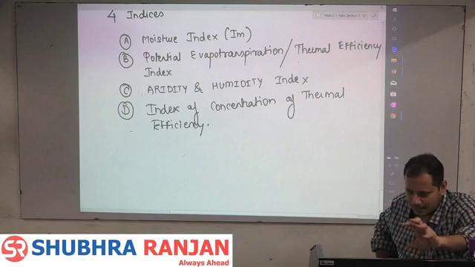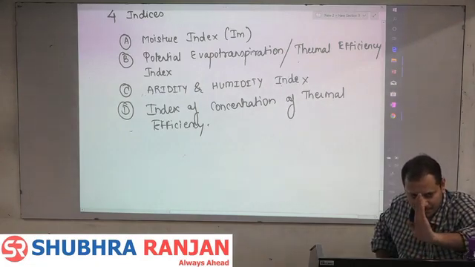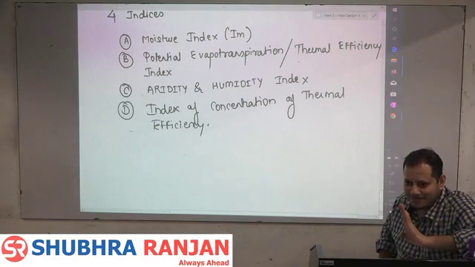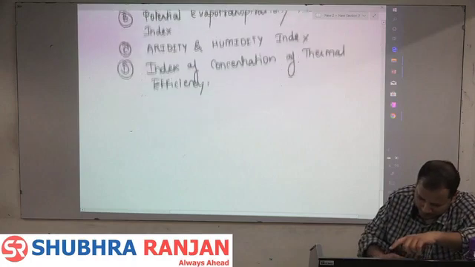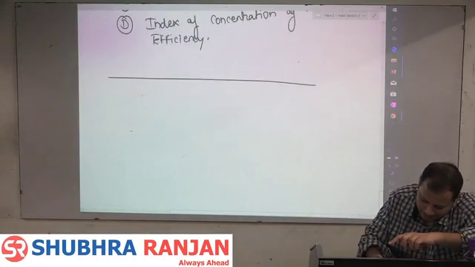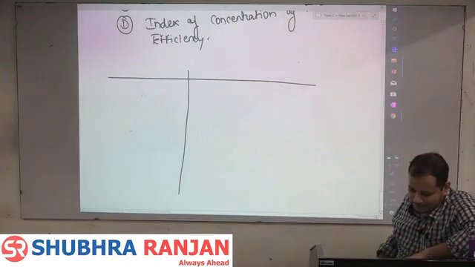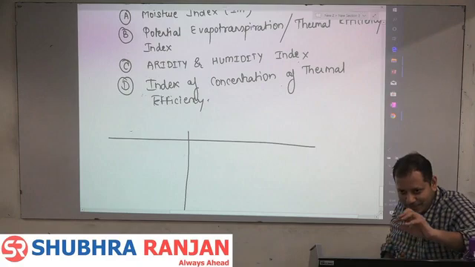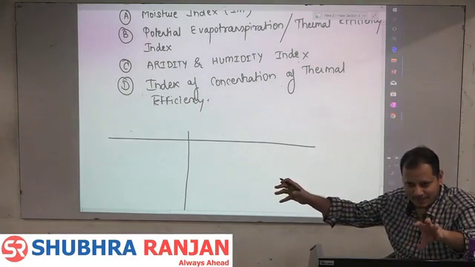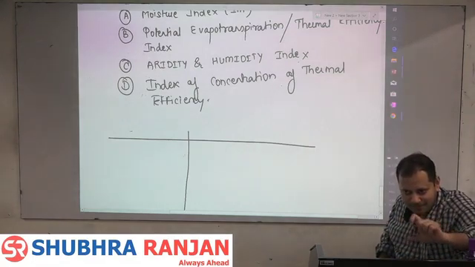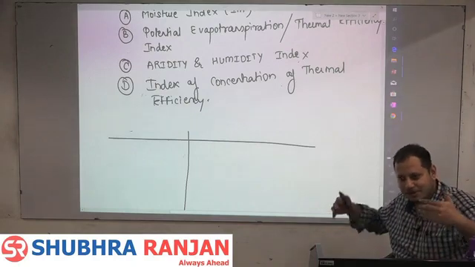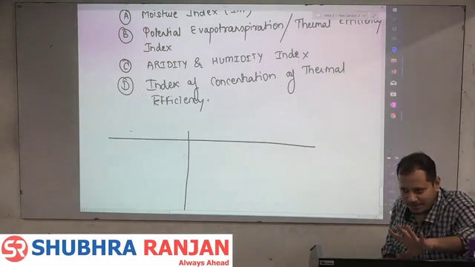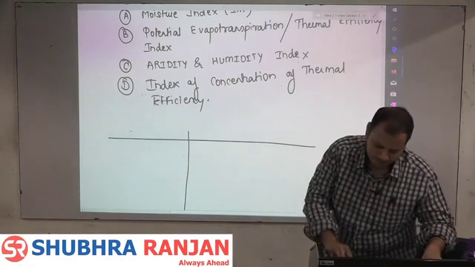Right? Are you following so far? Because now these things will become complex. Just have a flow chart of what we have done. Clear? Now he will take the moisture index and make humidity provinces. Then he will take the precipitation and potential evapotranspiration index and make its provinces. Then he will divide on the basis of aridity and humidity, 3 provinces, 3 aridity and 3 humidity, and on the basis of concentration of thermal efficiency he will make another index, and the final climate of a region will be a combination of A dash R, D dash W. Means a combination of these 4 indices. Understanding? So you will understand next once we complete.